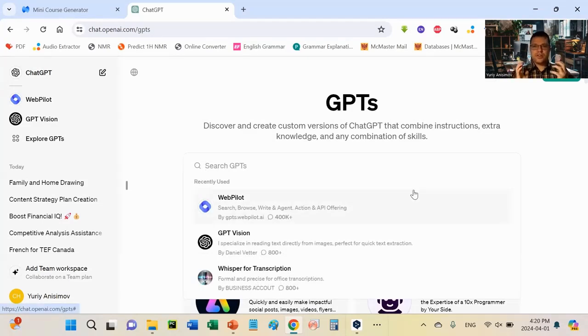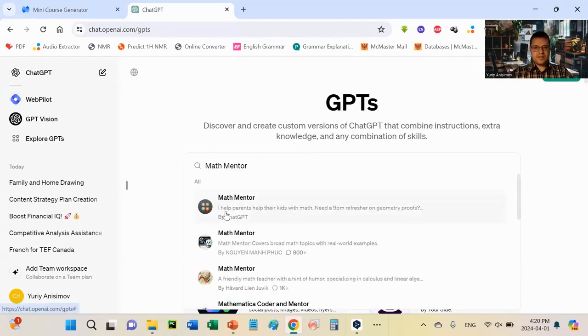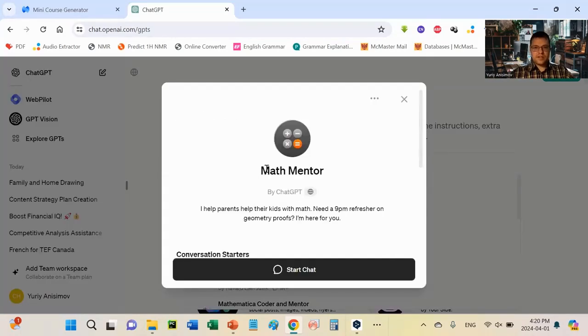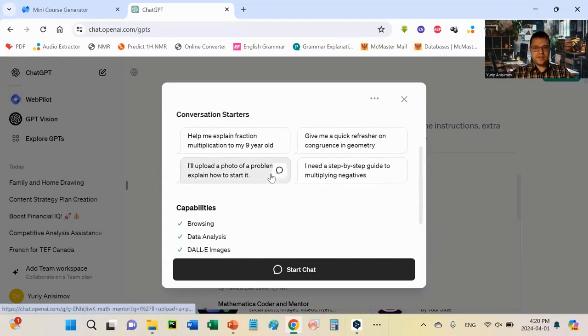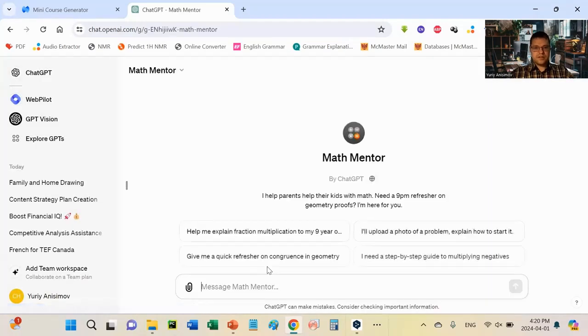You should understand that assistants are not separate new features. They're the same elements, but just with a clearer interface. For example, one useful assistant for students and their parents, Math Mentor. Let's select it. And then you see you selected this assistant and you can start chat with it. Start chat. All right. And now you see the interface is the same as with ChatGPT. Here you see some ready-made prompts.